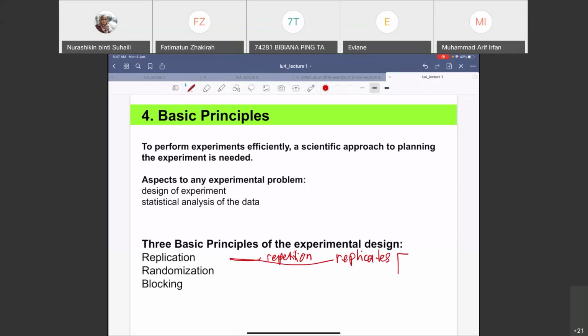The minimum number of replicates is duplicate. Duplicate is 2, right? Only 2. But 2 might not be desirable actually. It might give you trouble. Why do I say it might give you trouble? Let's say you just collect 2 samples. What happens if one sample dies? One sample's result cannot be used. So you only have one, and you rely on only one, and it's not reliable, because in science or in research we need replicates. We need repetition, replication.